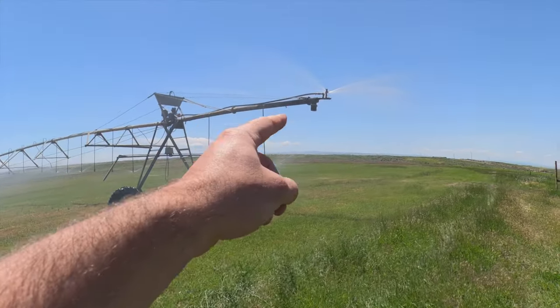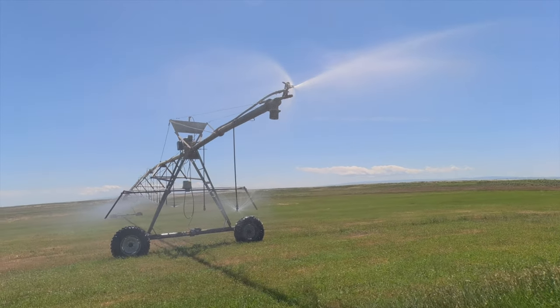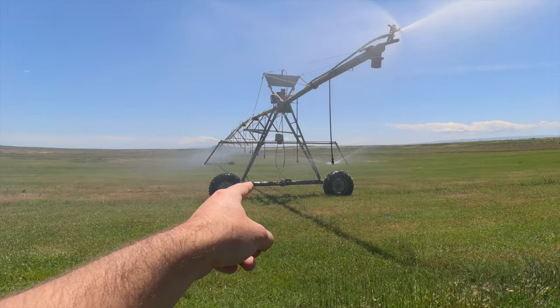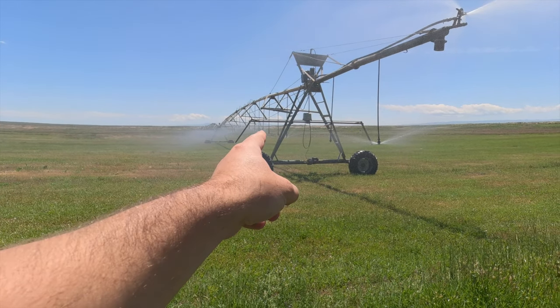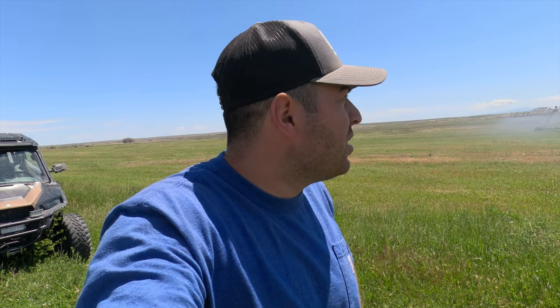We're at our big pivot. You can see our in-gun is stuck — I don't know what's going on here. Sometimes stuff just gets caught up in it and gets stuck. Also, we have some birds plugged — there are two birds back there plugged, and three that are important. We're going to get to fixing this, and I don't think I mentioned, but it's only 60 degrees today and it's windy. It's going to be cold if I get wet, and I'm going to get wet, which is unfortunate, but here we go.